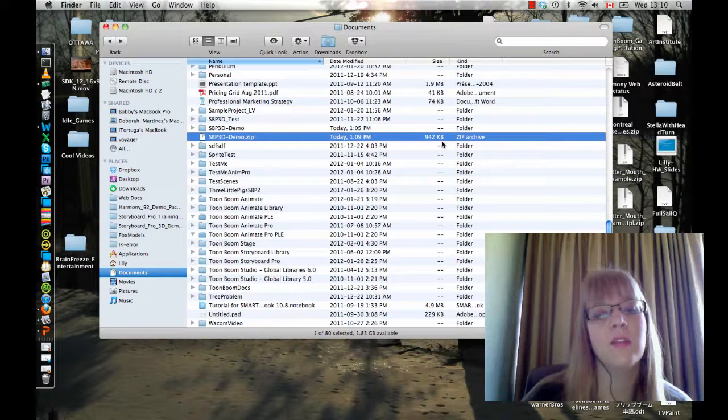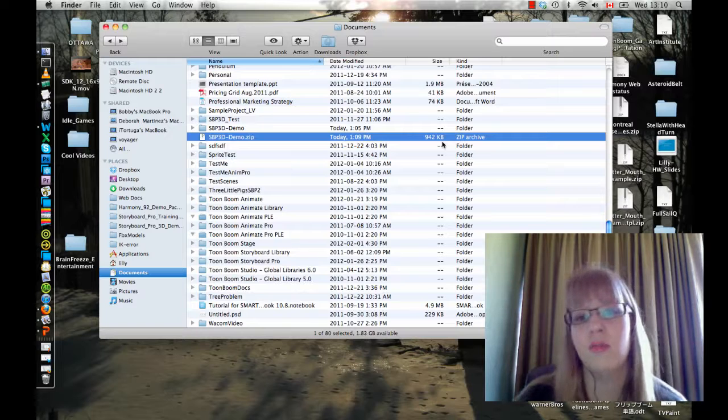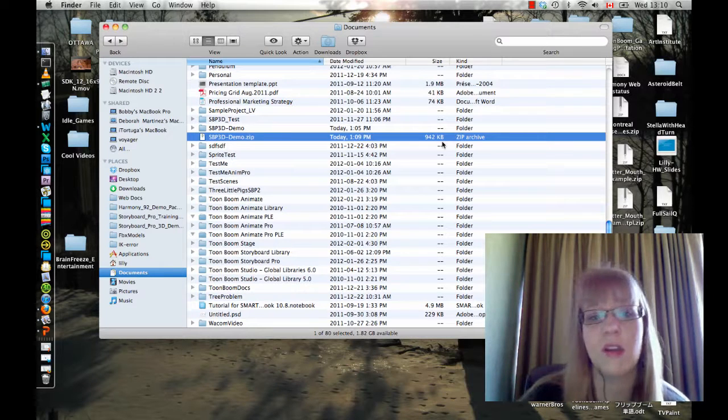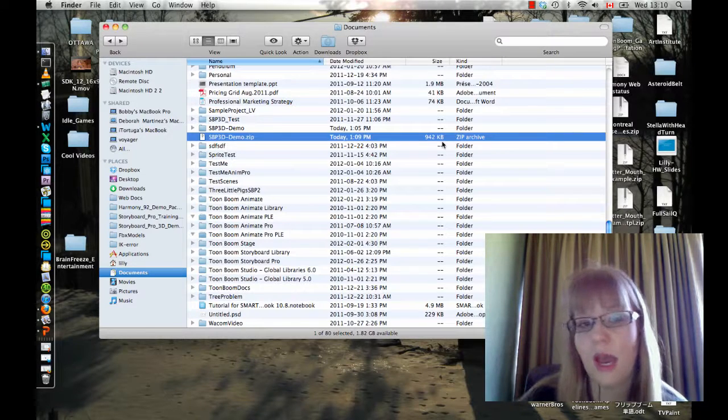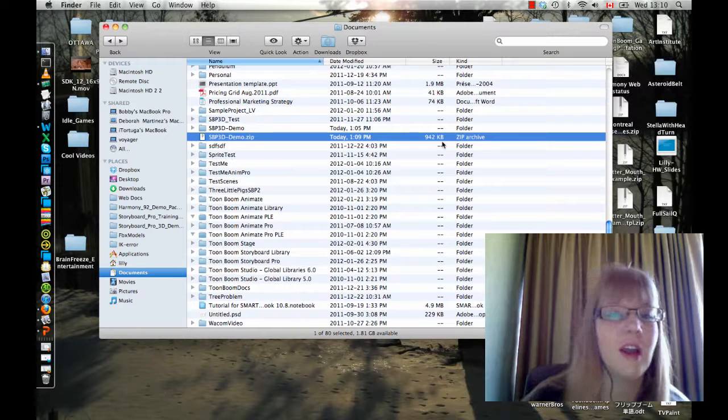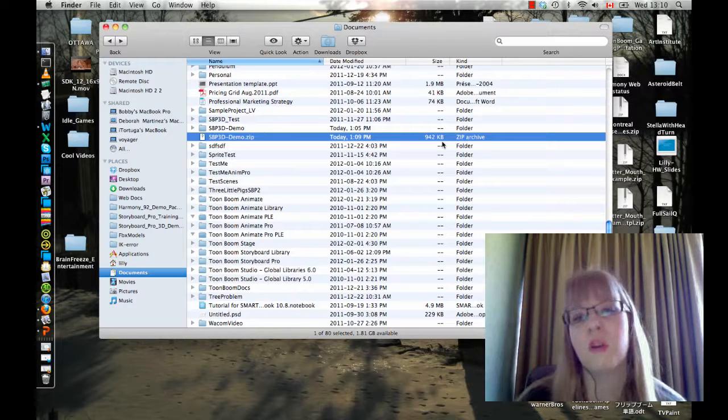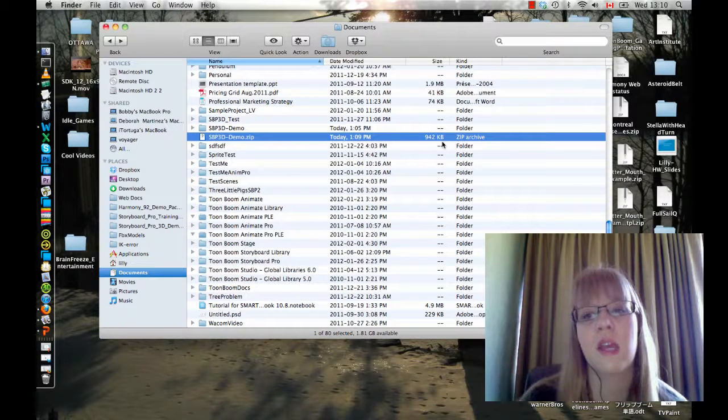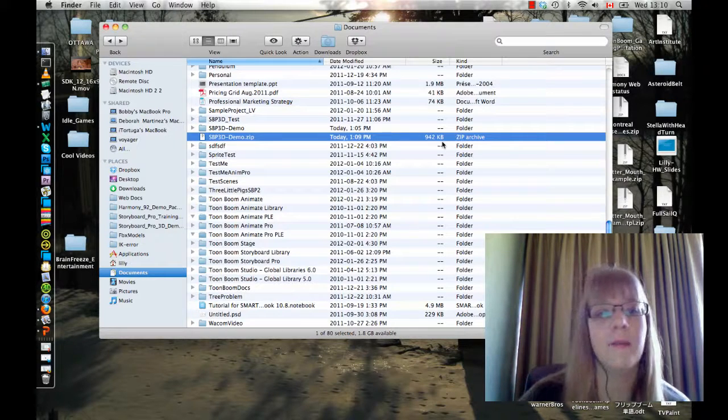Now if your project file tends to be larger than that, then you will have to find a way of getting that project to whoever you're trying to send it to that's not an email. There are several different ways of doing that. If you have your own FTP set up, you can do that. You can use some of these file share programs, like MediaFire, Rapid Share. There's a bunch of different free programs available out there to help you send larger files.